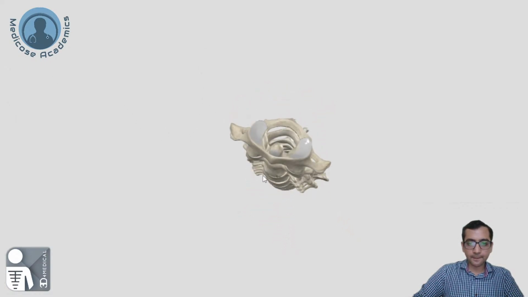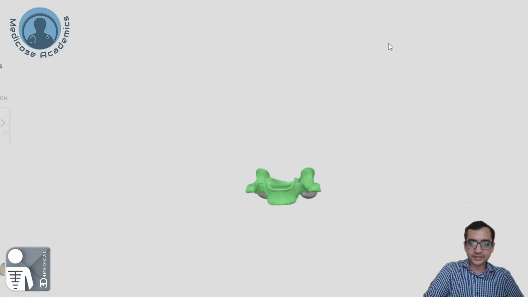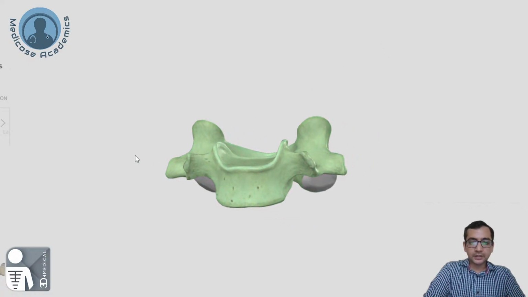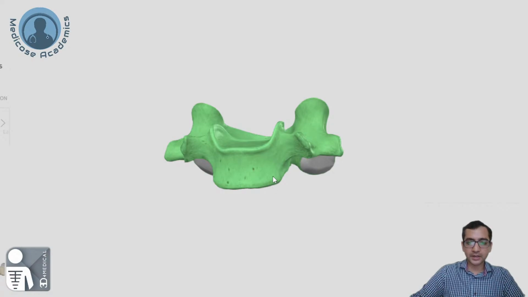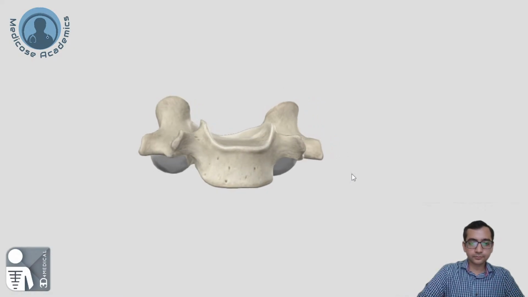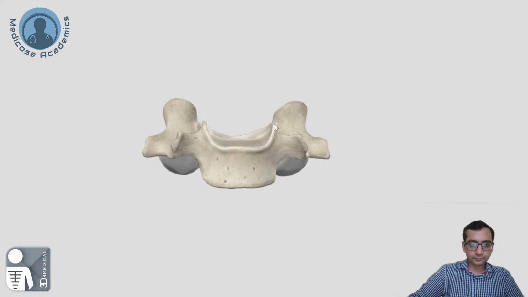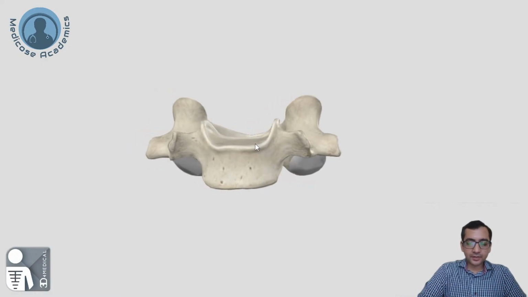So this is cervical vertebra. Let us focus on one typical cervical vertebra. Then we will take it from here and we will discuss what we can in the presentations also. Let's look at the bone. How does it look? What are its parts? What are their features? This is the cervical vertebra.